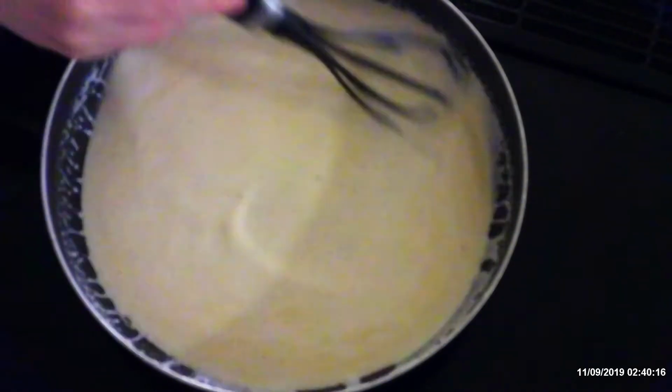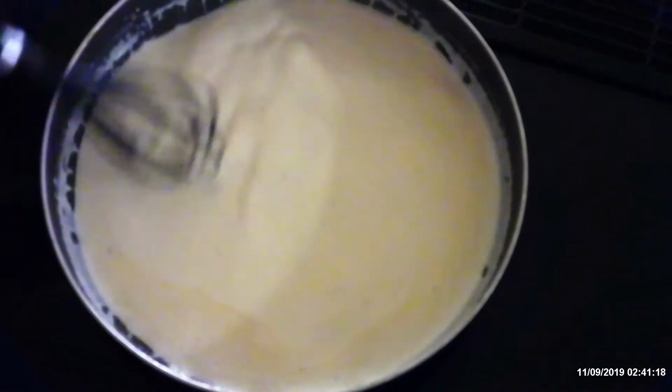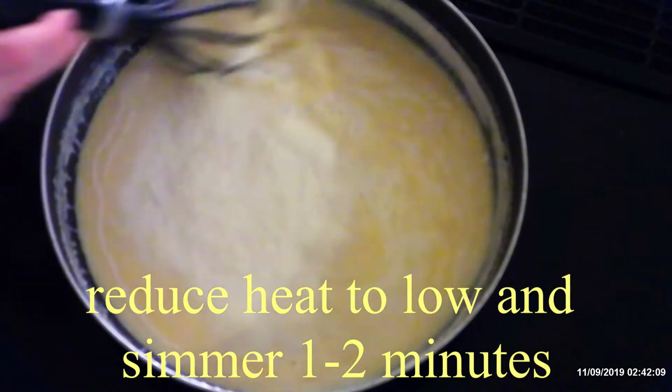Keep whisking the mixture constantly until it comes to a low boil over medium heat. Once it comes to a low boil, reduce the heat to low and simmer it for about 1 to 2 minutes, stirring it constantly until it slightly thickens.